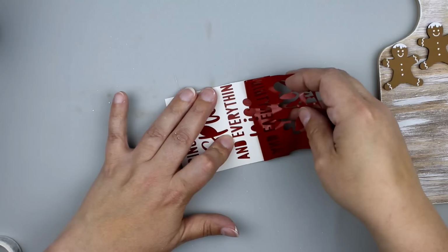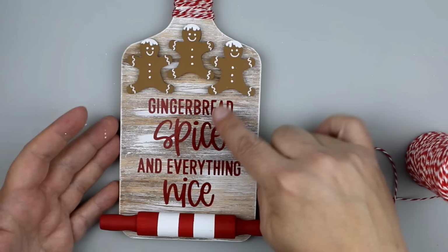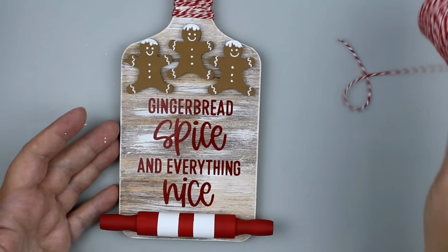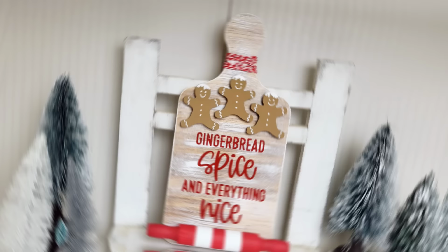And I just transferred that onto the board, added the little gingerbread men kind of staggered there at the top. And then I added a mini rolling pin at the bottom that I painted red and white. To finish it off, I added some red and white baker's twine from the Dollar Tree, and this completes this project. I think that this is perfect for a tea tray, or you could add a hanger to the back and hang it in your kitchen.